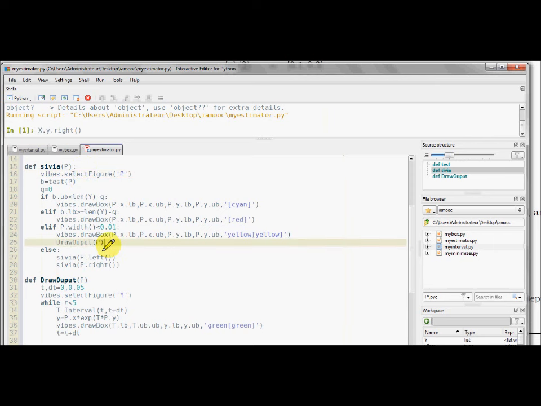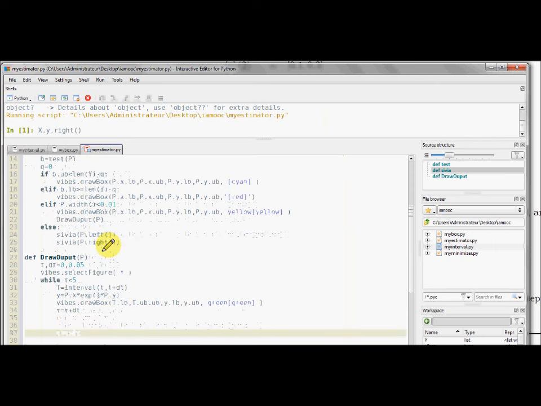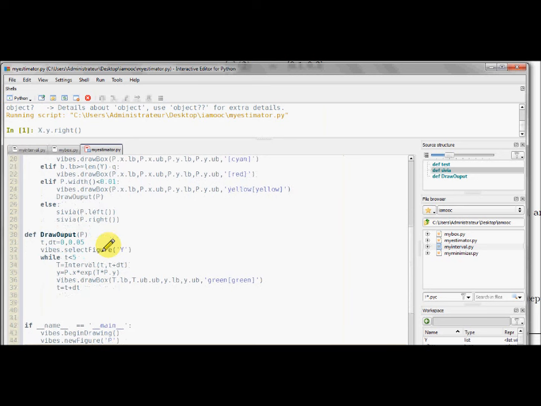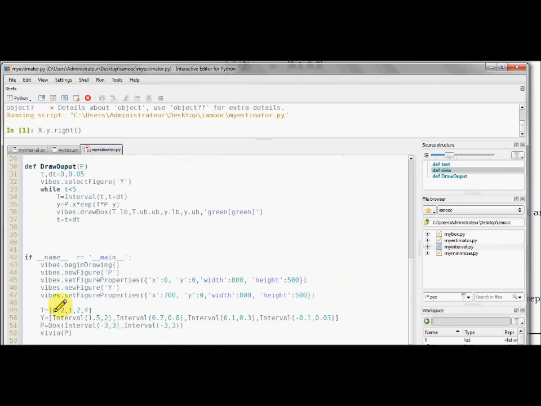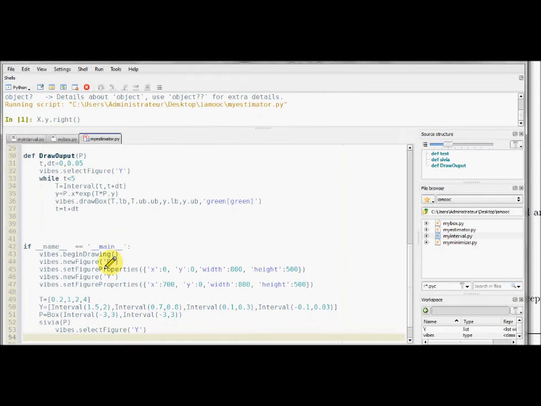And once I have finished all, I want to see my data bars. So I will go at the end of my program and I will select. So copy paste, I will take this one. Once I have done this, I will select the figure y, and there I will draw my data bars.